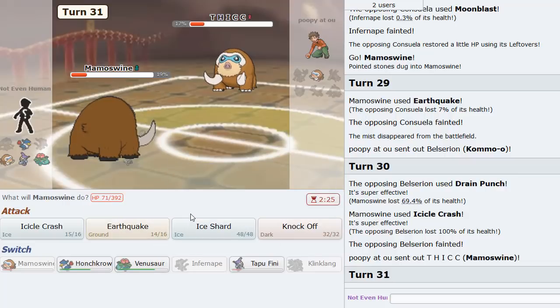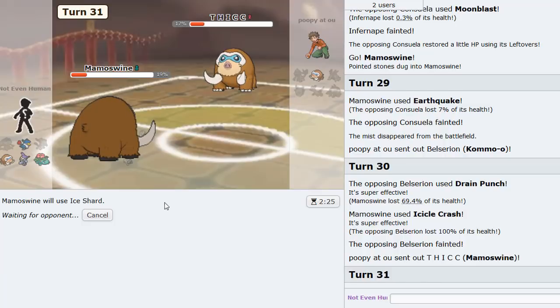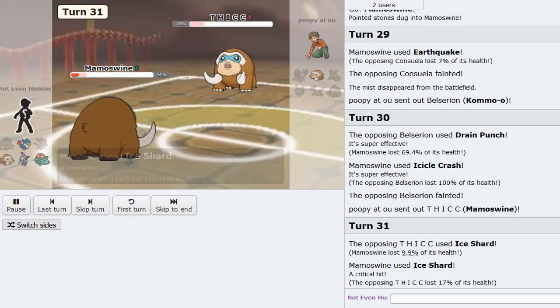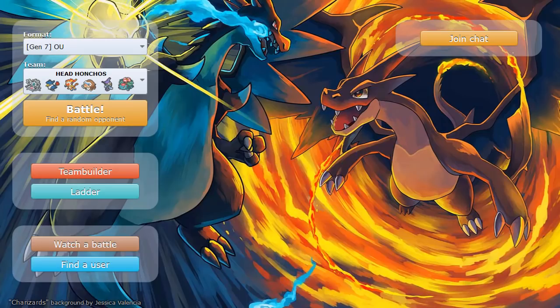Venusaur is, I think, healthy enough to take a hit as well. Ice Shard, I think, is the play. And we take only 9.9, and we just knock him out. So that's going to be GG. We had a lot of bulk investment. And even if we got knocked out there, Venusaur could take a hit from Mamoswine due to Thick Fat and knock him out. So, not bad.